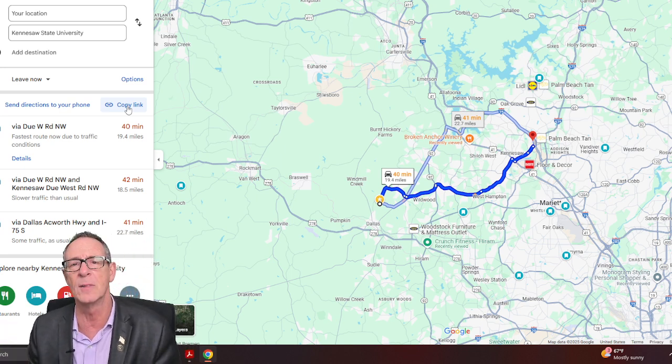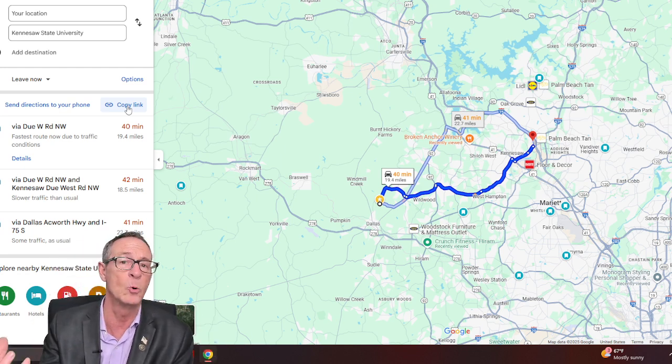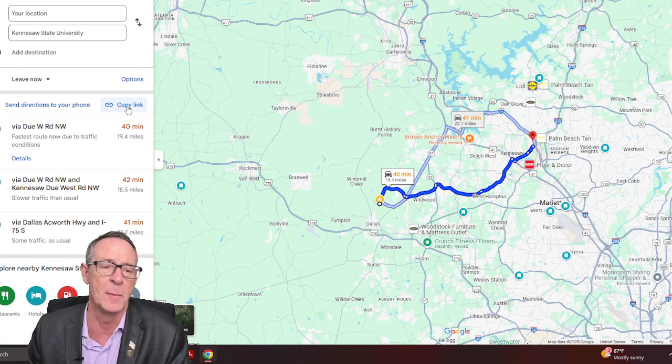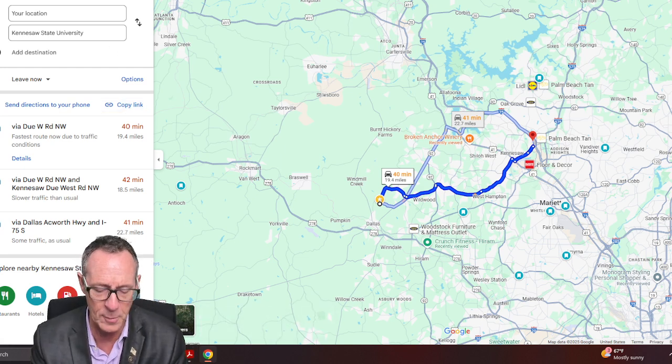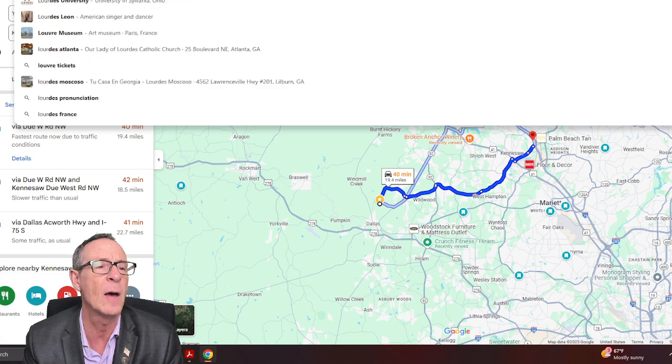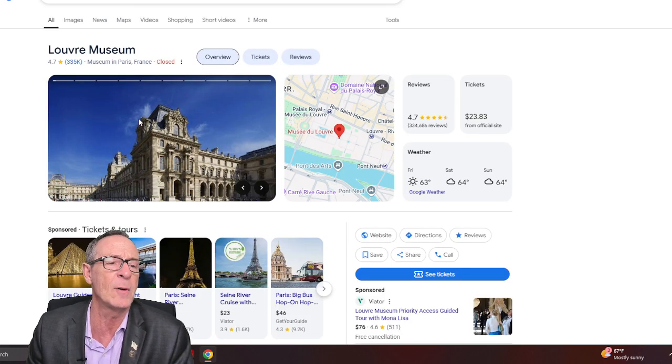So it's unlimited the amount of information that you can use combining Google Assistant with Google Maps. And that's just phenomenal. So one last thing I want to show you about Google Maps before we go, because now we're talking about Google Maps. What's the Louvre, the Louvre, R-E. Is it the Louvre? Is that, I spelled it right? I did. I spelled it right.